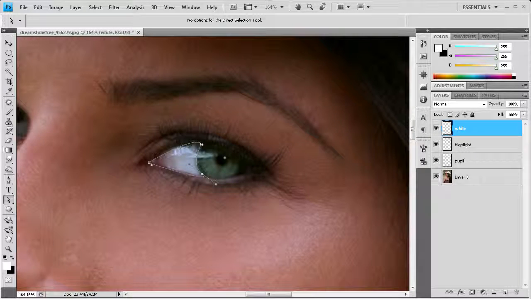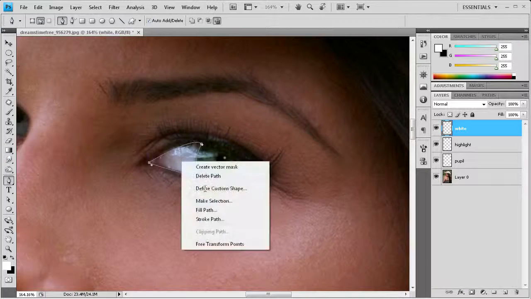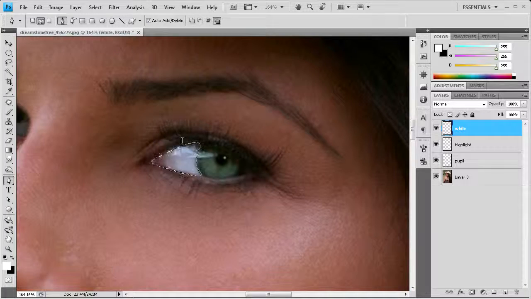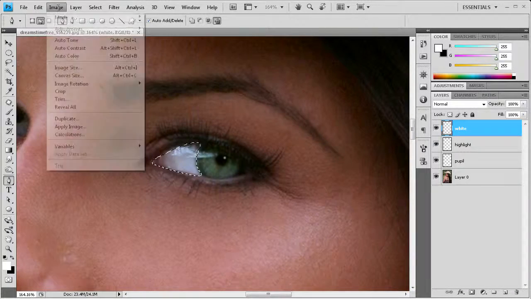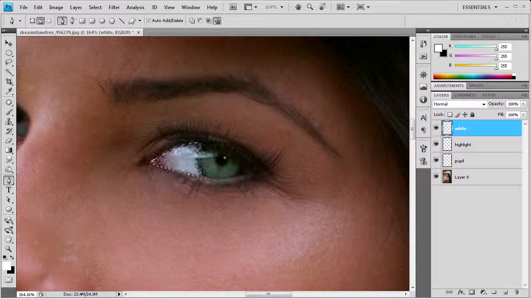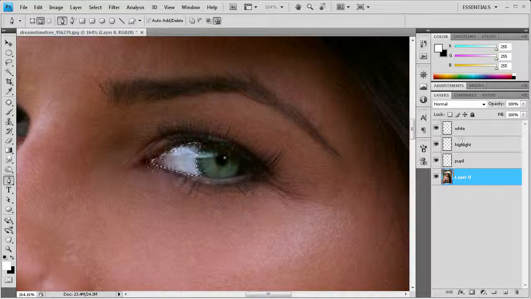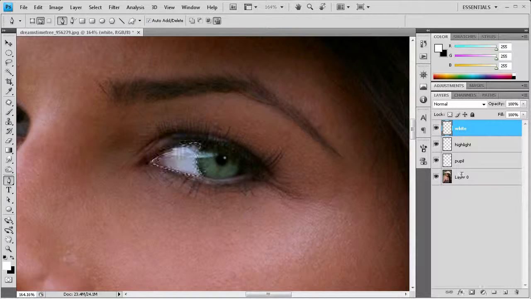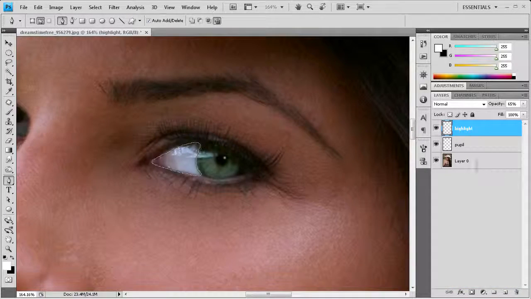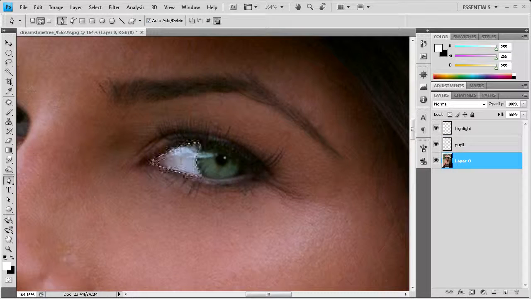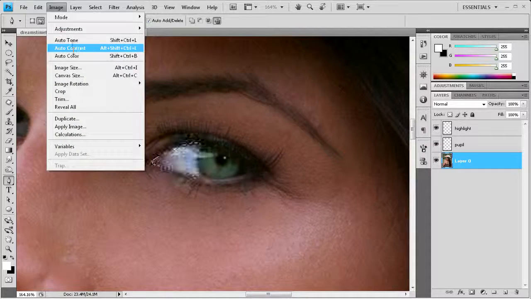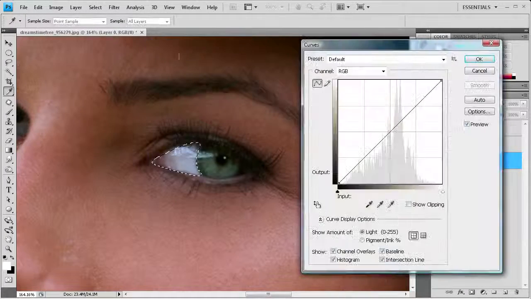So what we're going to do is we're going to take our pen tool again, and then we're going to right click in the middle and go to Make Selection, and again we're going to put it at 3 for the feathering. And then for this one we're going to go to Adjustments and then Curves again, and it says that we don't have a selection because I was on the white layer that we created rather than the base layer. Let's just get rid of the white layer, and we'll go back to the base layer where there's actually content there, and we're going to go to Image, and then to Adjustments and then Curves.